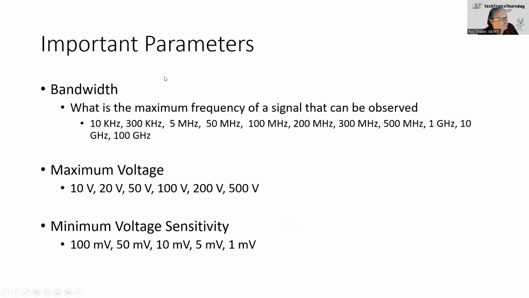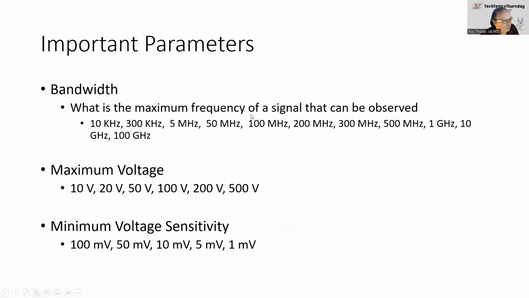And so some of the important parameters that you want to look at is the bandwidth of your scope. And 10 years ago, 300 kilohertz or 1 megahertz was sort of the top of the line for amateur, non-professional scopes. Like the scope I've got here is listed at 70 megahertz, but in actual fact, it only goes up to 20 megahertz. After 20 megahertz, the signal starts to go down, and 70 megahertz is the 3 dB point.